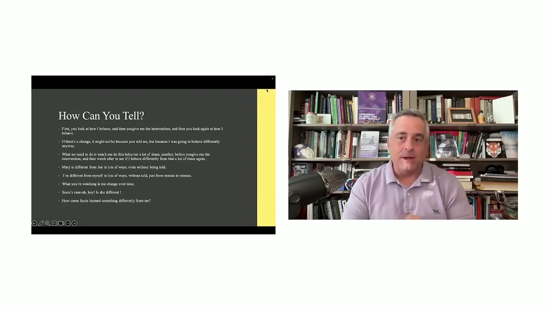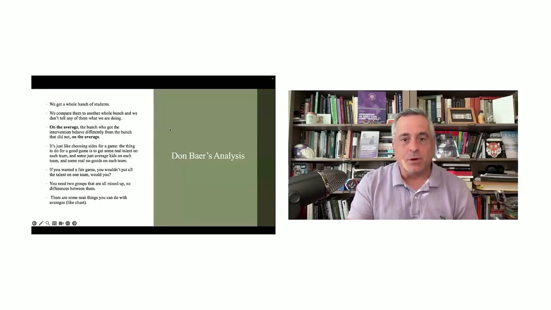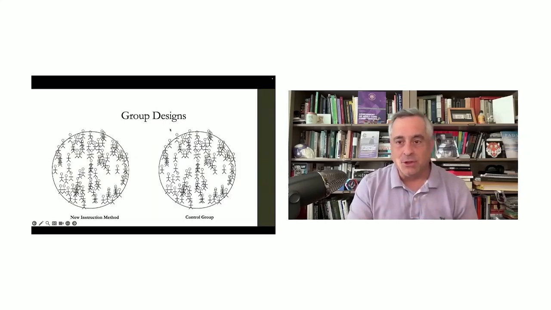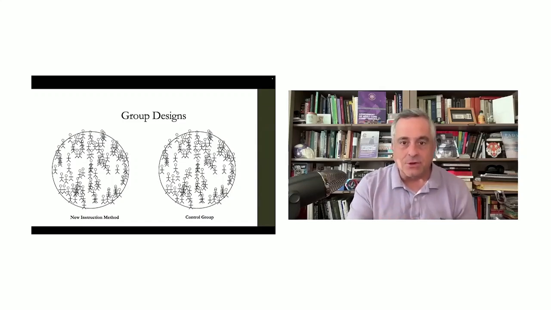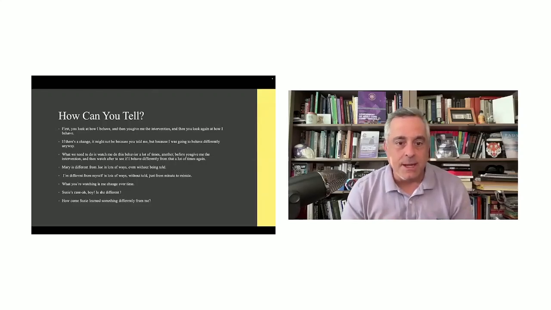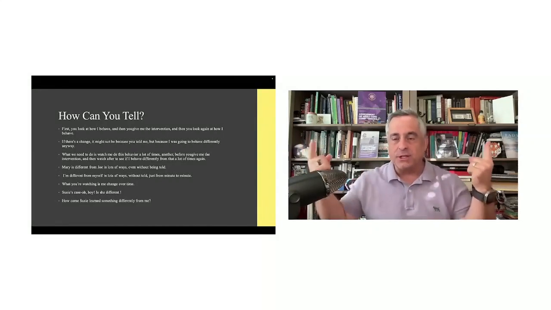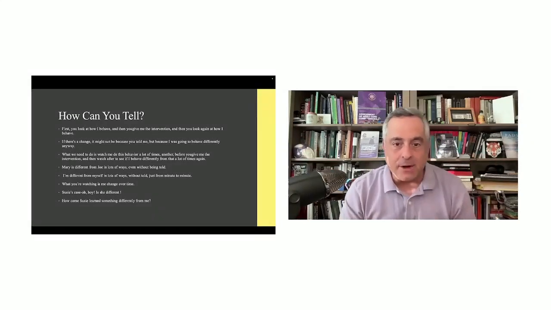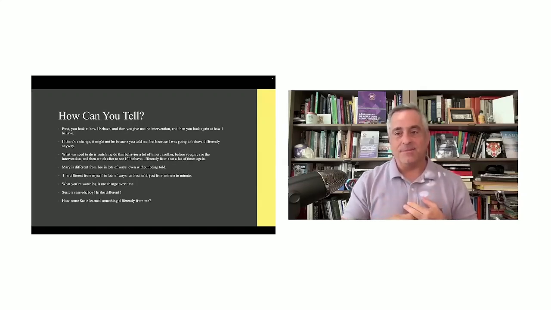So here's the example. Let's say that in our example that we looked at before, where we looked at the individuals that were in the new instruction and the control group. All right, we're going to take two examples of an individual that might be in those groups, and he talks a little bit about how those differences might happen. So let's say that you've got Mary in one group and Joe's in the control group. So Mary could be different from Joe in a lot of ways, and you may not even know how different she is. And even ourselves, we're different minute to minute.